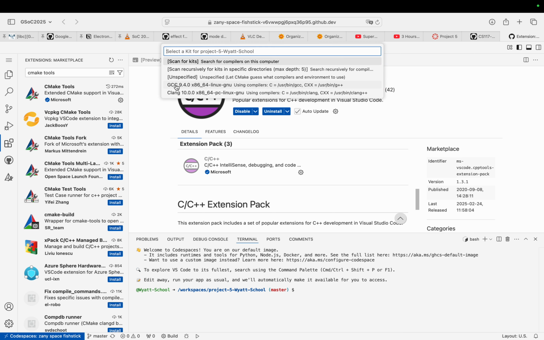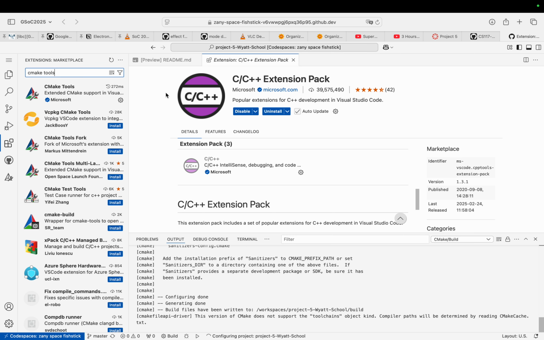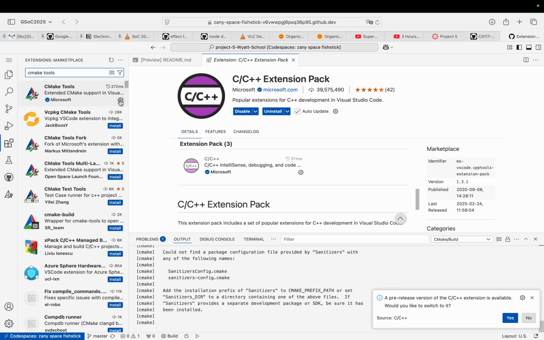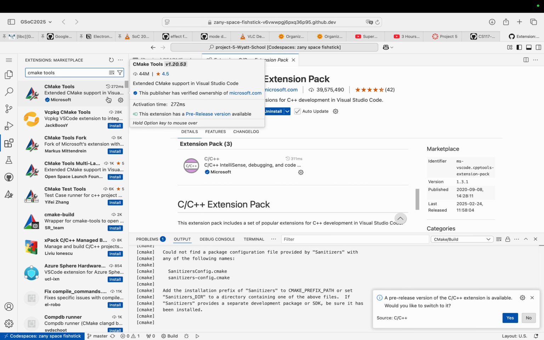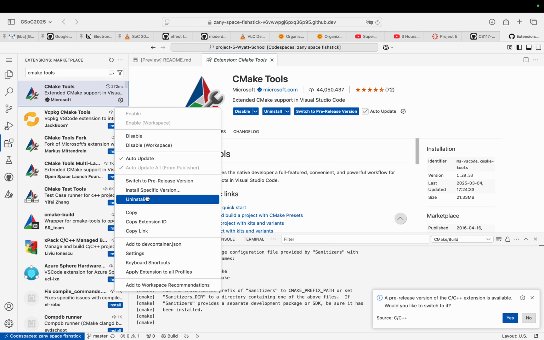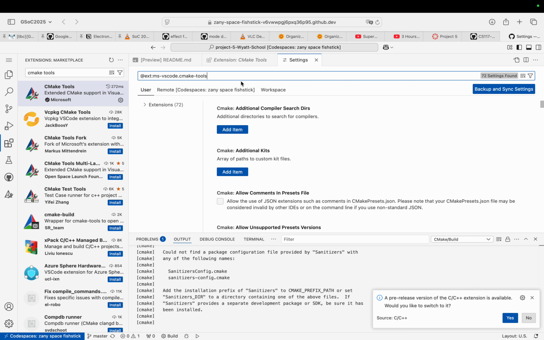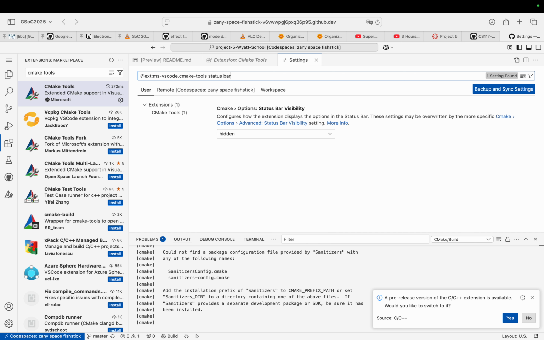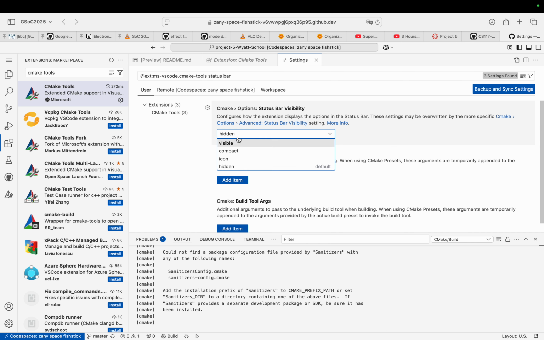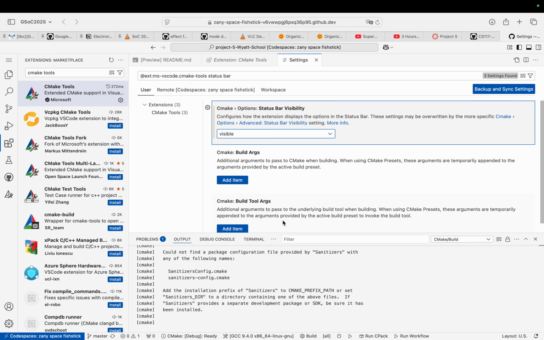This pop-up, just click GCC, and if you click off of it, don't worry, we'll get to there later. Anyways, on the CMake Tools extension, you can just click this gear here, click settings, and type in status bar, and on this option that comes up from that search, you just click visible.